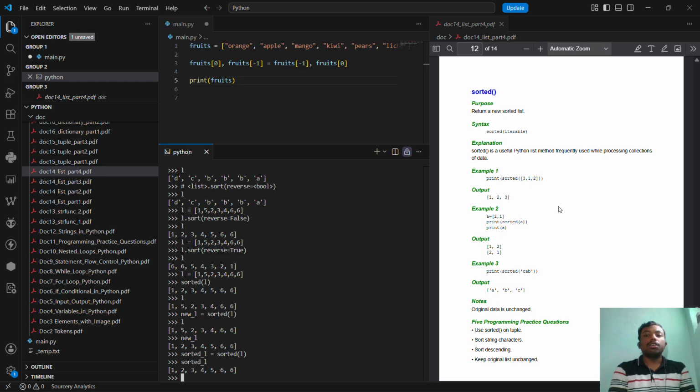So in this way you can sort your list using another method, if you only want a sorted copy without sorting the original list.